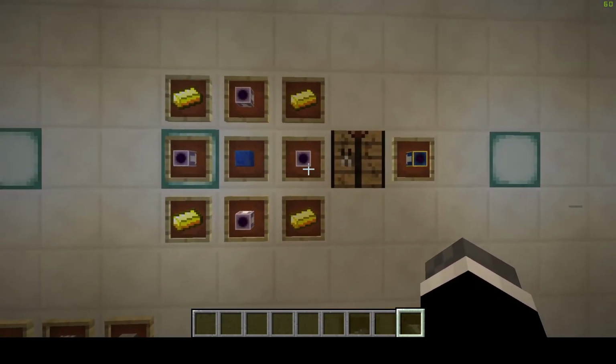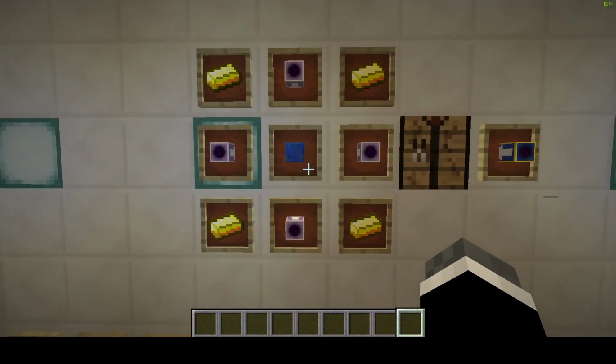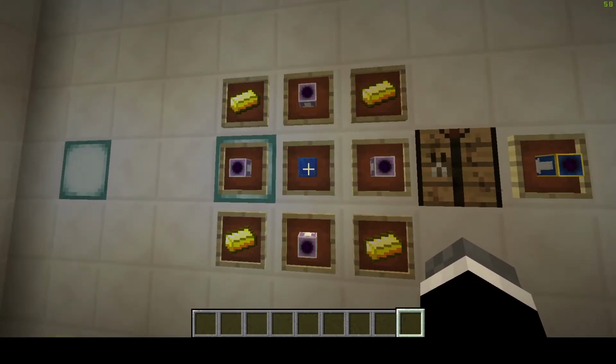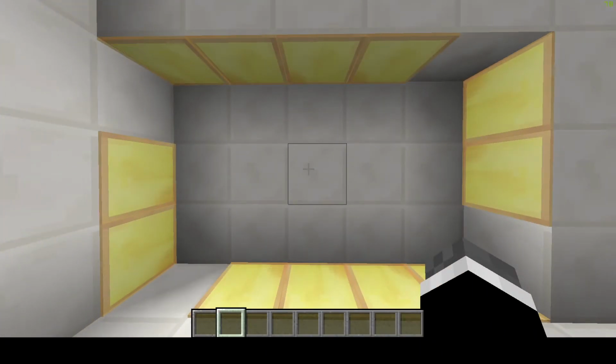The strong generators require 4 normal generators, 4 gold ingots, and a lapis lazuli block. It doesn't seem too expensive, but think about the amount of grav iron you need to make this. And the lapis lazuli block will scale, and eventually it's going to get very, very expensive if you need to make a lot. Now for one of my favorite parts of this mod, gravity plates.